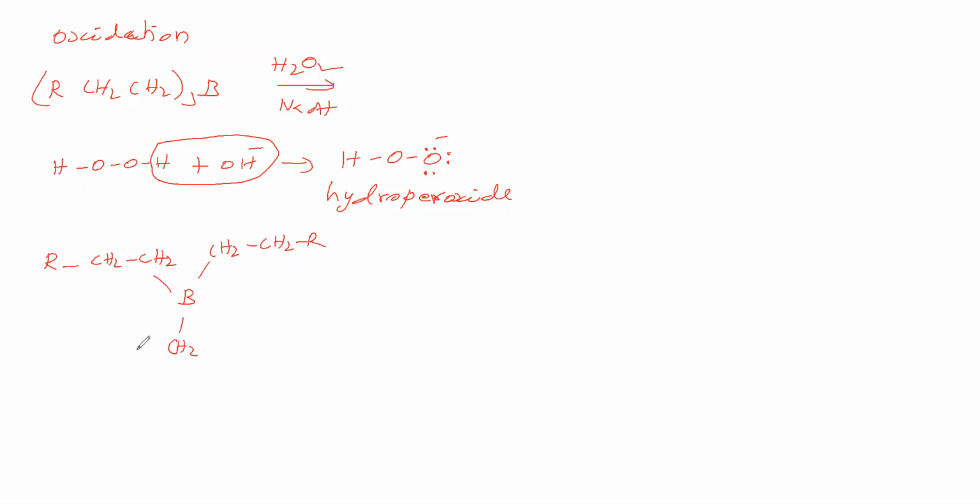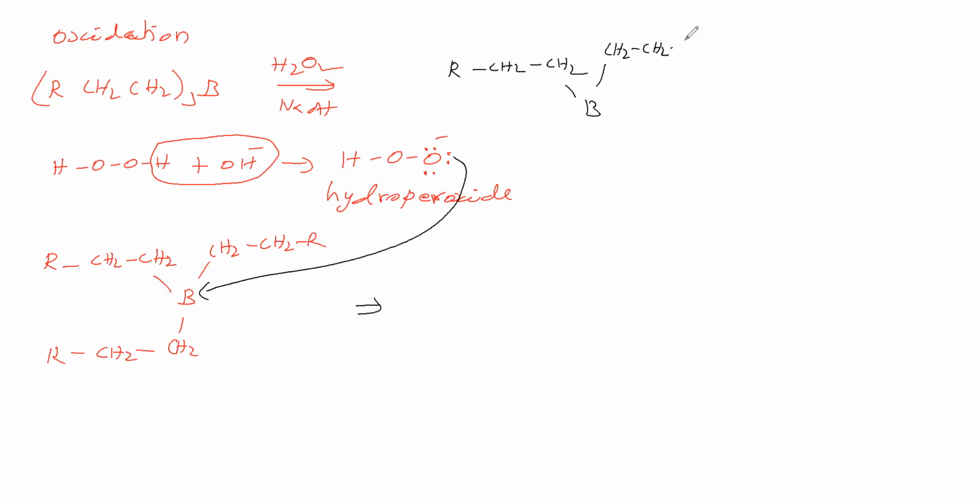Now we have taken this trialkyl borane, and the hydroperoxide is attacking. How it is attacking, we will see. This lone pair is attacking this boron. So the lone pair is attacking the boron. Therefore, we will get RCH2, boron, CH2, with OOH here, CH2, like this we have written. Oxygen will get, and boron will get a negative charge. Boron is getting a negative charge.